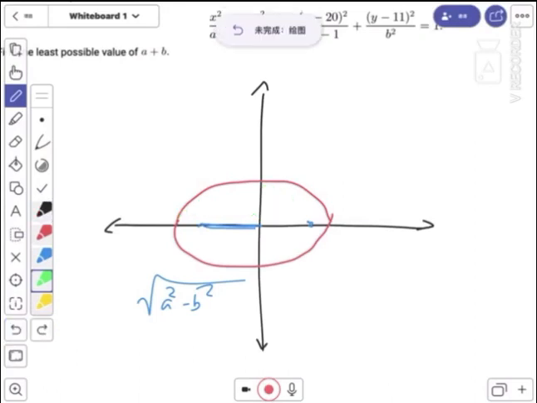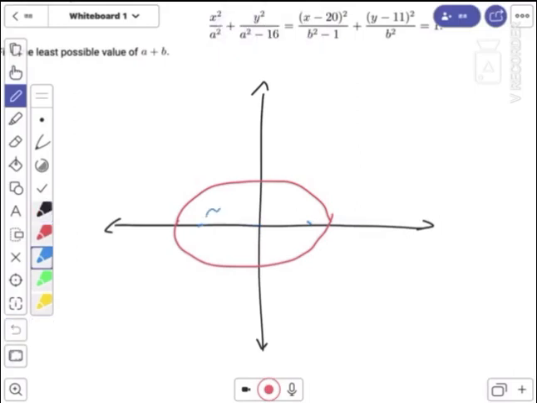And now we actually know a squared and b squared. So we plug into the square root of a squared minus b squared equation, and we get that this length is equal to 4. So what is this coordinate? -4, 0. And exactly opposite with respect to the y-axis is 4, 0.